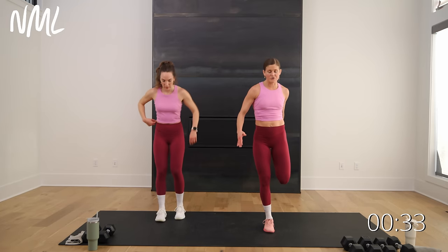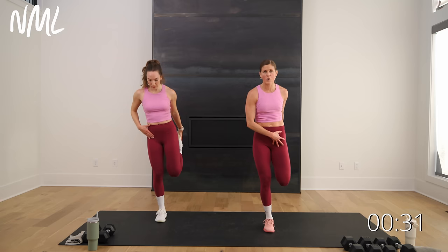I hope you're so proud of yourself for showing up today, getting those steps in and getting it done. Standing on your left leg, right heel is gonna pull towards the glute, tuck the tailbone, nice little standing quad stretch, soft bend in this knee, option to raise your opposing arm overhead. Nice work, you guys, stretching out those quads. They always get a little bit tight with those walking workouts, steps workouts.